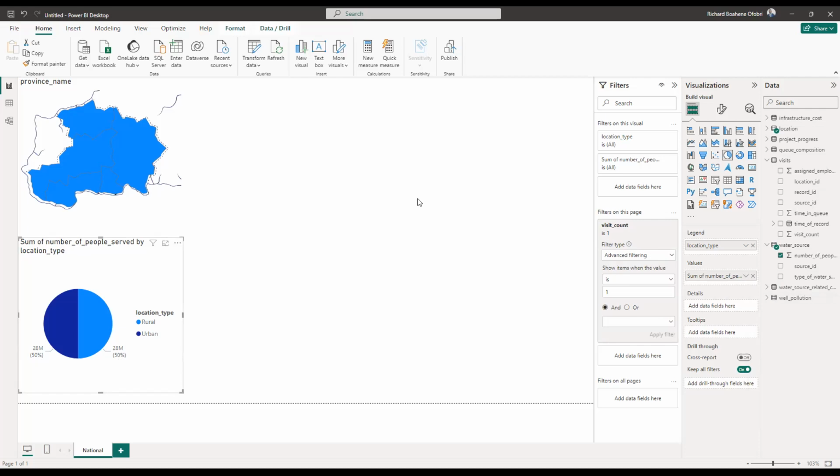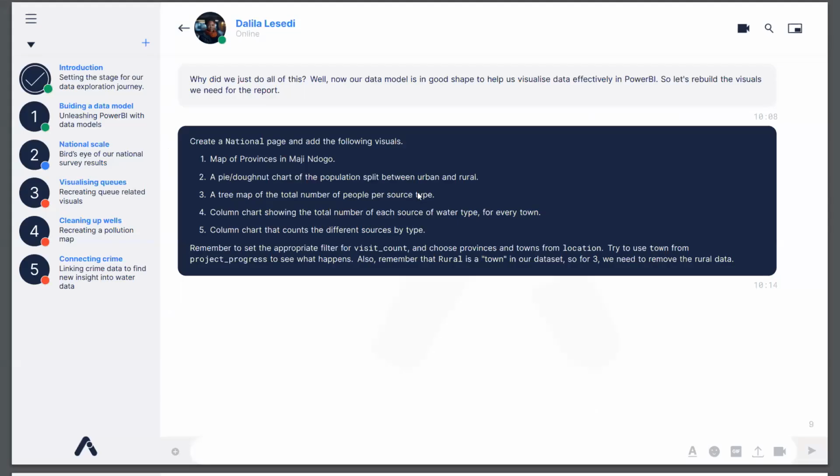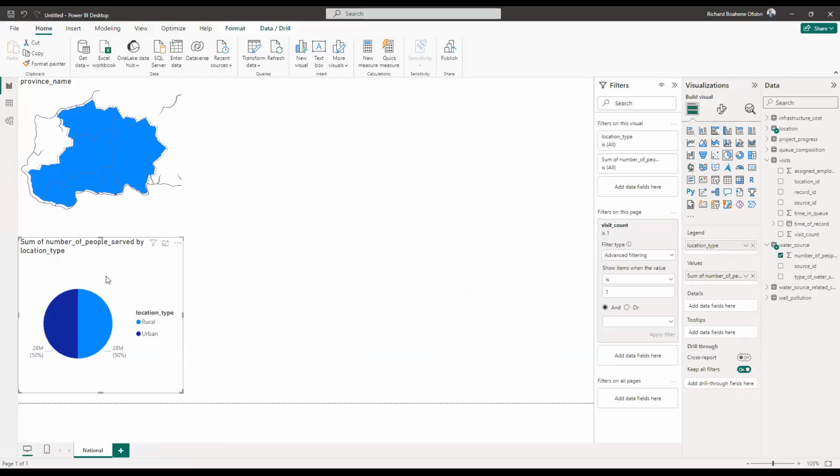Okay. Let me go on and see something. So remember to set the appropriate filter versus count. Yes, it is 1. And choose provinces from towns and location. Yes, done. Try to use town from project progress. Also remember that rural is a town. So okay, we've not gotten there yet. Pie and donut chart of a population split between urban and rural. So why am I getting a 50-50?